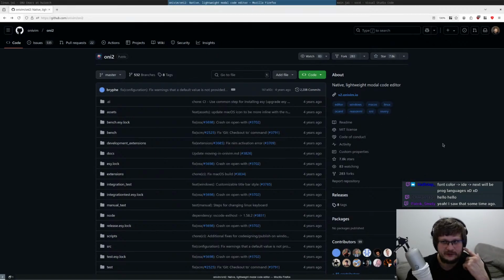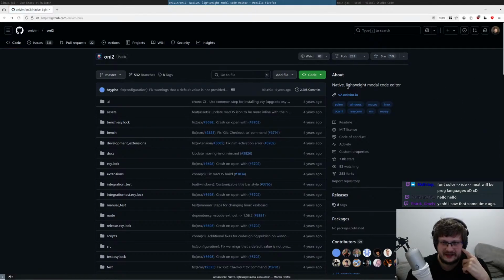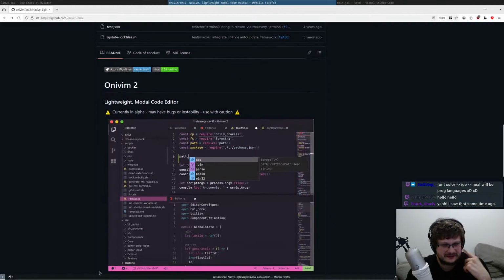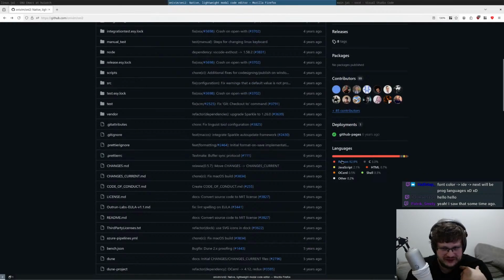Yeah, so there was a text editor a long time ago that looked like this. The fuck? Scroll bar disappeared. It basically looks like VS Code, but it's like Vim. It embeds NeoVim as a library, and it was written in Reason.